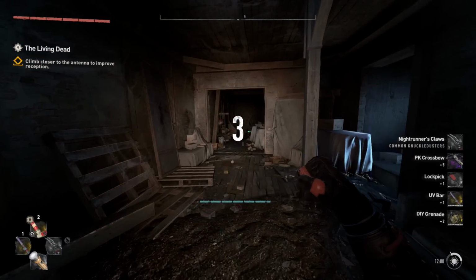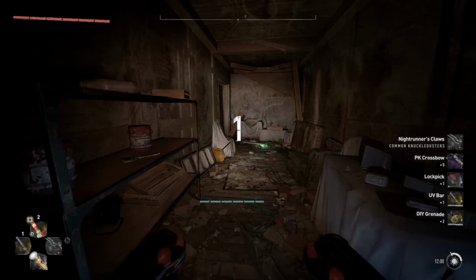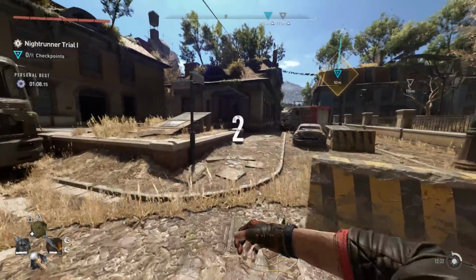Notice how I can move before the timer starts? I'm just simply using the bash skill. This can also be done in other trials, not just this mission.